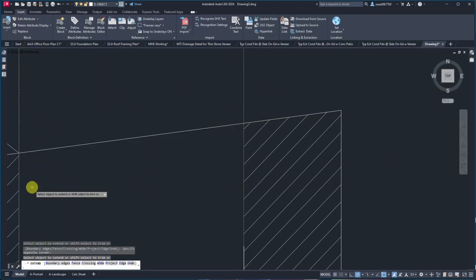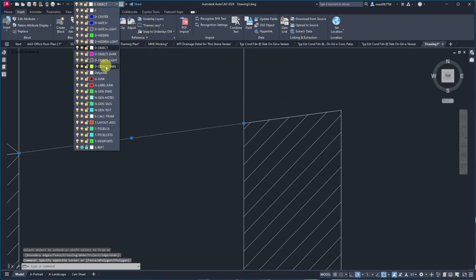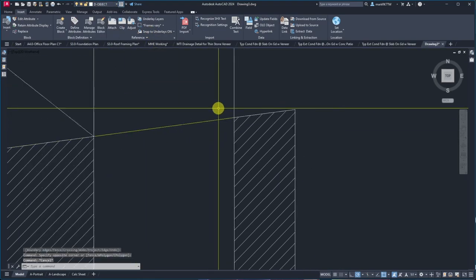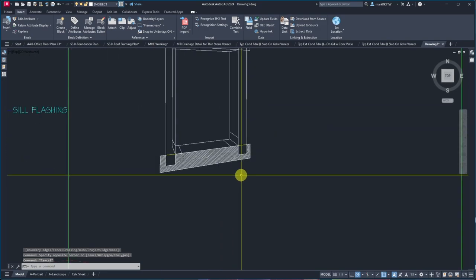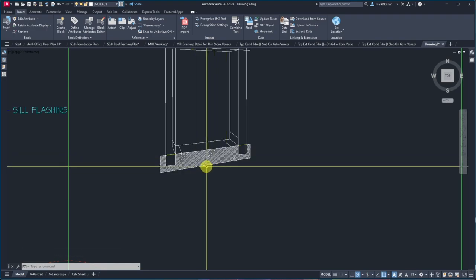And you can grab both at once too. That's kind of a cool little trick. Then change this to thin. And we've got this going. So to me, this one out front, it stands out.